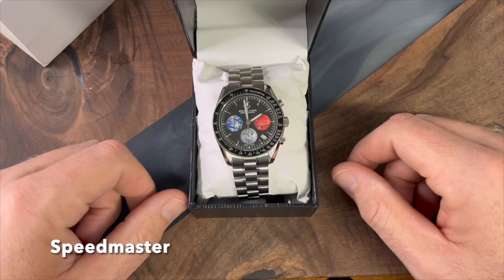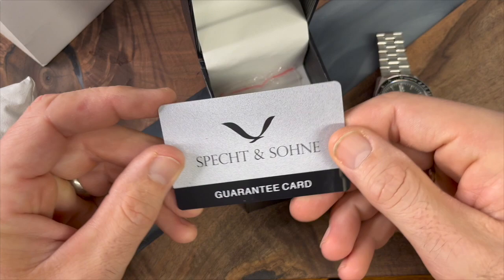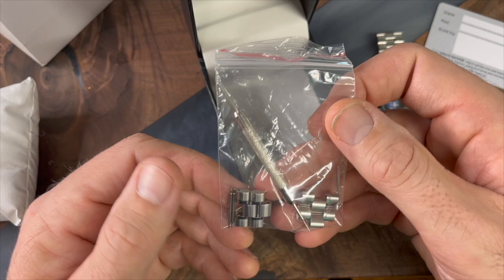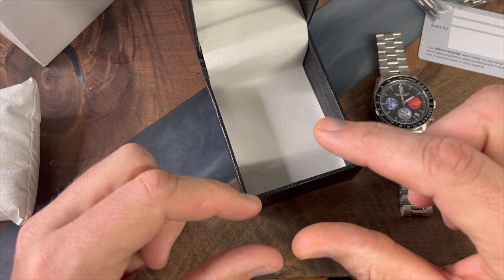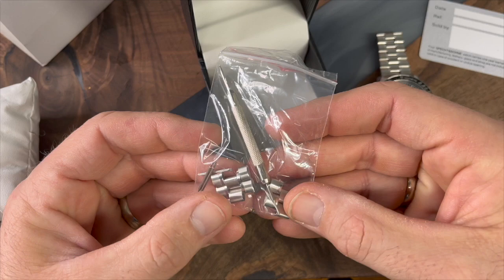It came on this pillow, and the watch head was wrapped quite nicely. You do get an unsigned warranty card with it. And it was nice of them to supply a little tool for helping to remove the bracelet or the links. They also actually supplied a link removal tool, a little plastic one. I did use it to get a couple links off but then it busted — it was quite cheap. But it was nice that they supplied all that. I have removed four links to size it to my wrist.